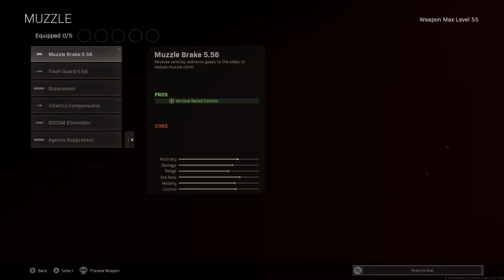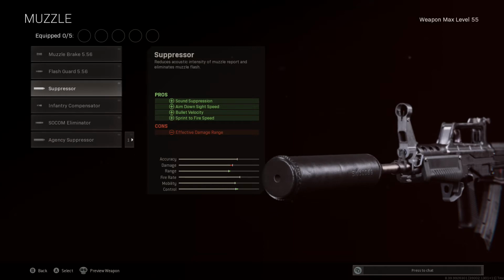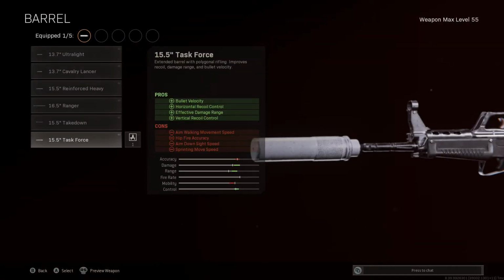Right, to start, as we normally do, we're going to be going for a suppressor. This time I went for the agency suppressor, just because it offers that extra damage. And between the two of them, there's not that much of a swing in terms of what they actually do. Now, obviously, we're going to put a barrel on it. That's where you get most of your damage from. The barrel we're going to use is the 15.5 Task Force 1.